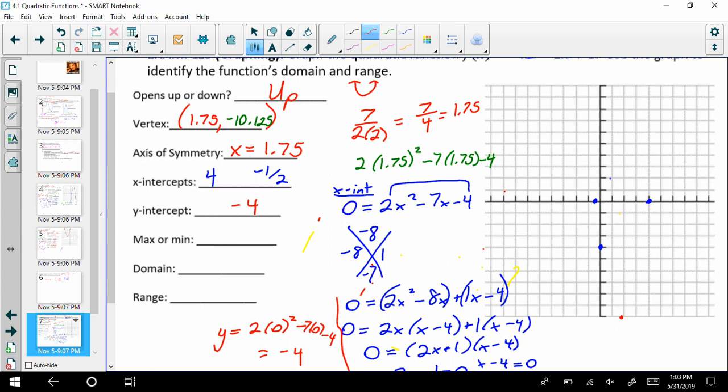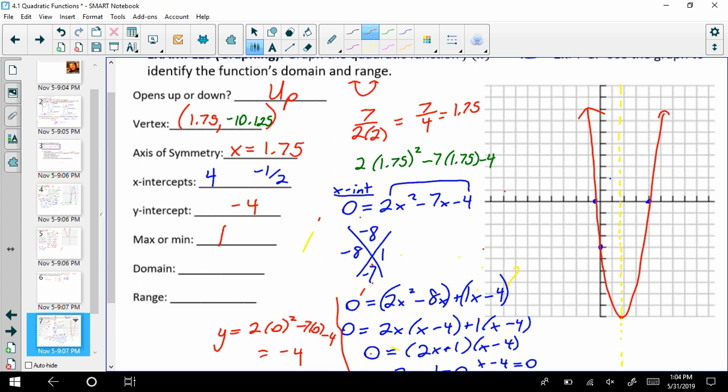And again, technically when you graph this, you don't need the x-intercepts, because if you have the vertex, that's where I would draw in the axis of symmetry. And if you have the y-intercept, really all you need is the y-intercept. So like on this one, because it's over, that would be a distance of 1.75, I would just have to go 1.75 to the other side. But since I have the x-intercepts, I'll just use those. But again, just know it's a mirror image on either side of that imaginary line.